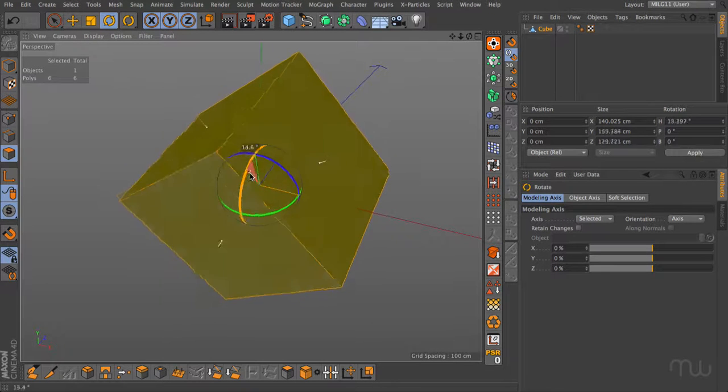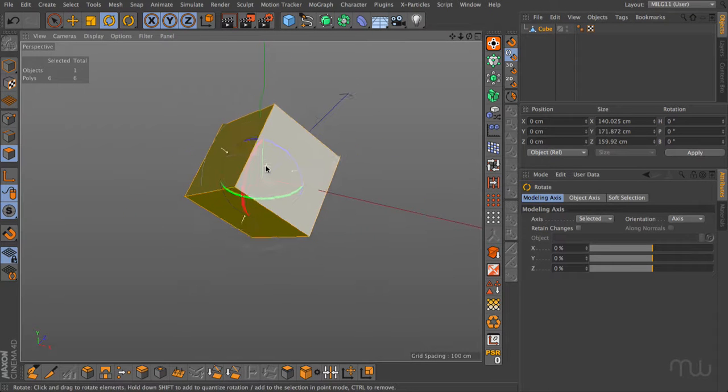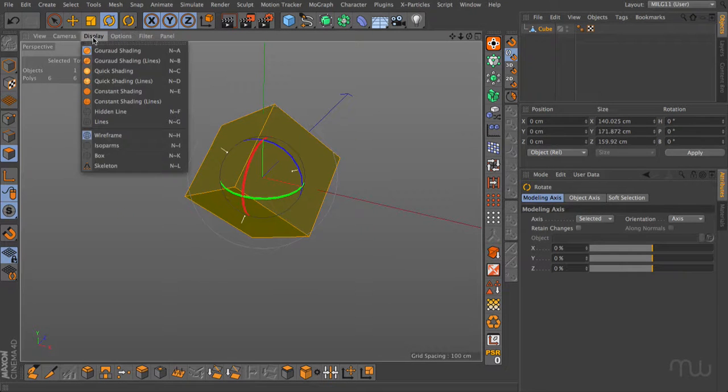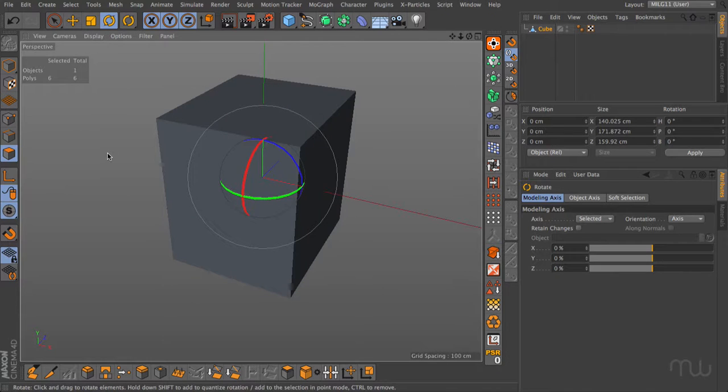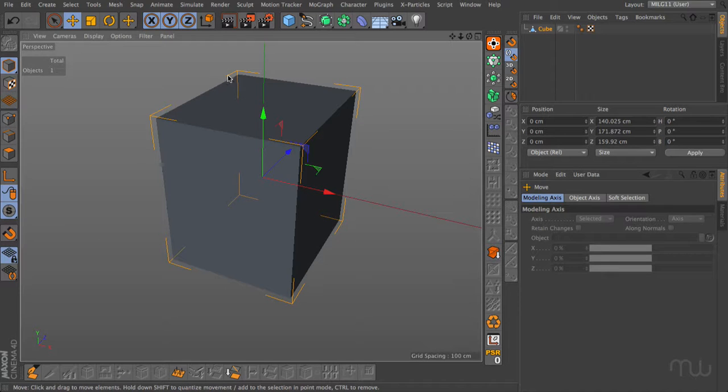Let me rotate this way a little bit, and zoom out. If I go to display and say box, you can see that this geometry is actually sitting inside a bounding box, and the gizmo is facing the coordinates of this box. We can also see this box in another view by going to model mode, and here we can see the bounding box.